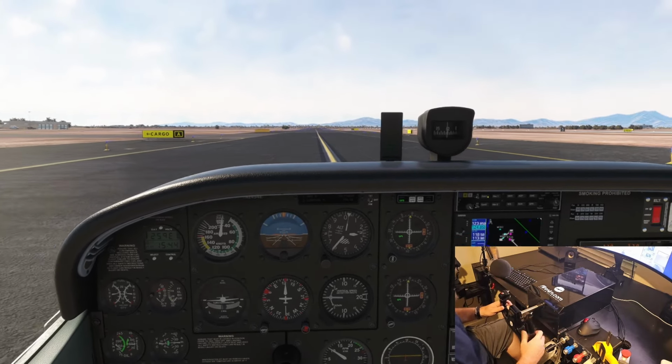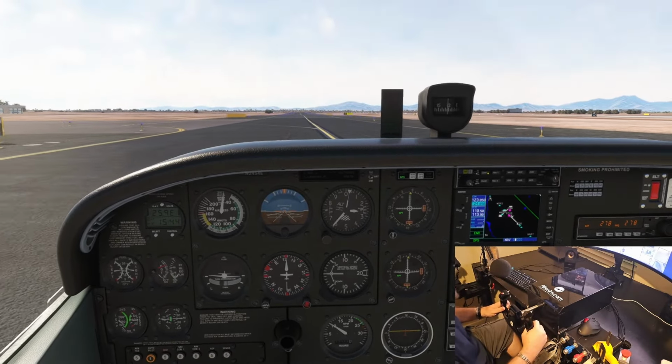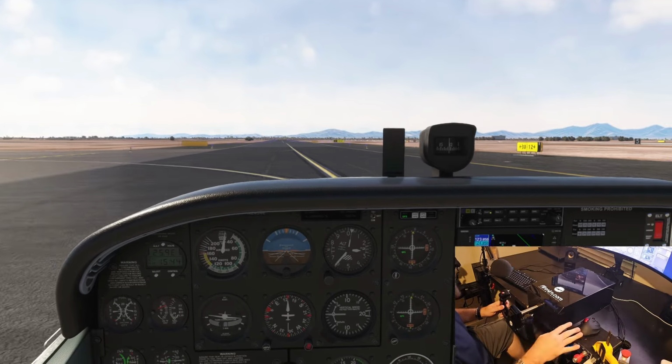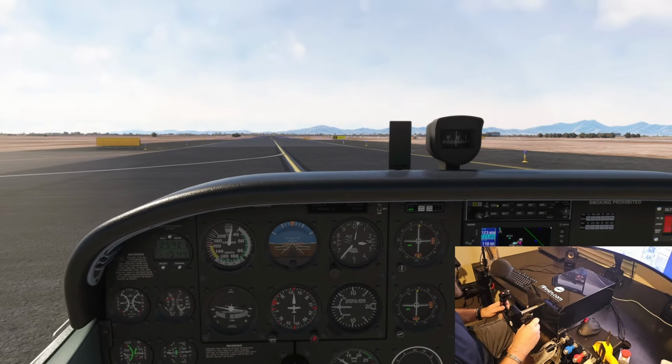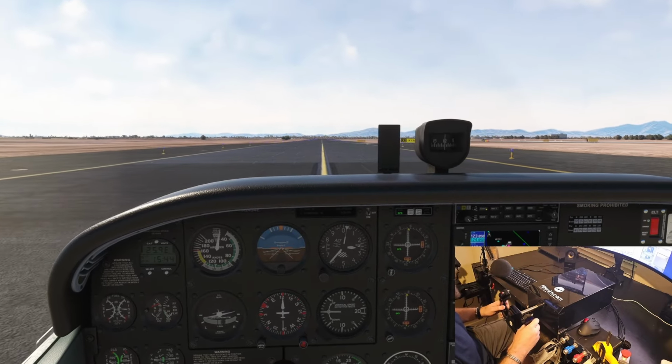It's really awesome. The yoke goes full forward once the wheels touch down, so we are as far in as we can go, which is authentic. So that part's pretty cool. I mean, it does a lot. It really is quite an amazing piece of equipment, guys.